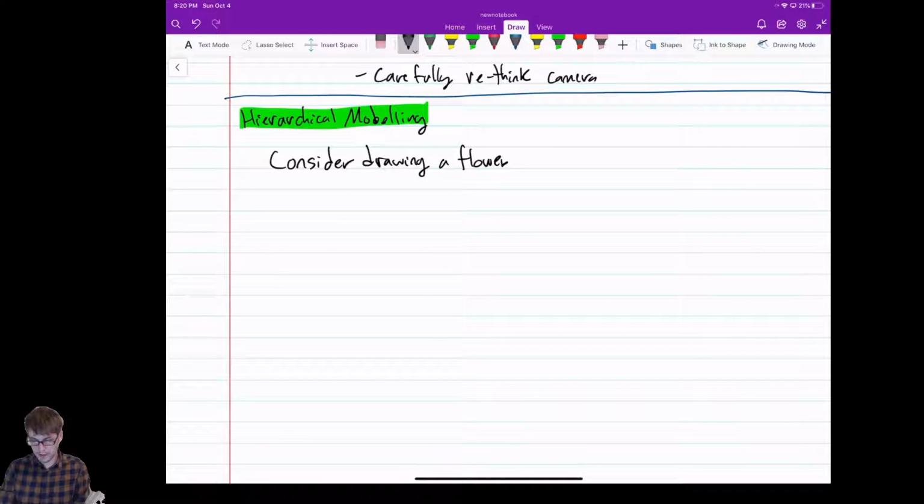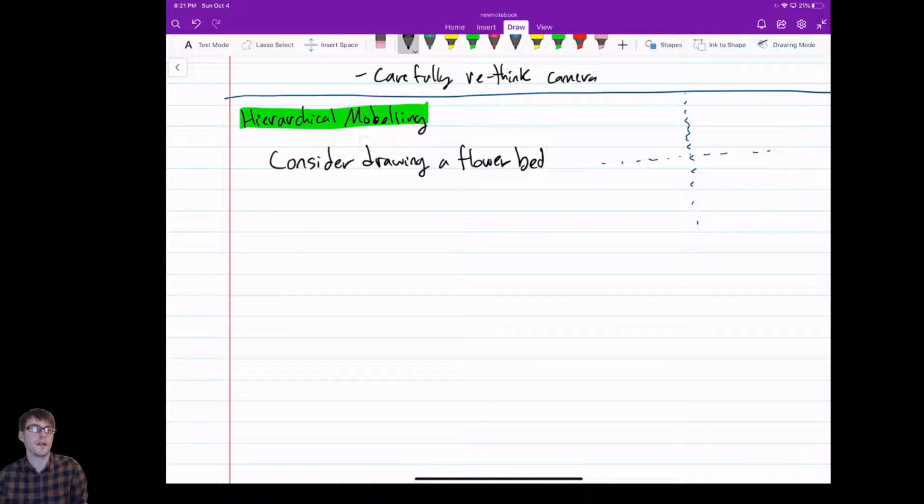I'm going to draw a very simple flower bed that I'm going to use throughout my examples here, okay? So here's the coordinate space. Now remember, because we're drawing a model, we start at 0, 0 in model space, so that's the space we'll be working in. Okay, so here's what my flower bed might look like. I might have a flower bed base, like a flower pot, I guess. And I have these two flowers. Each flower has a stem, each has a center, and each one's going to have 6 petals, okay?